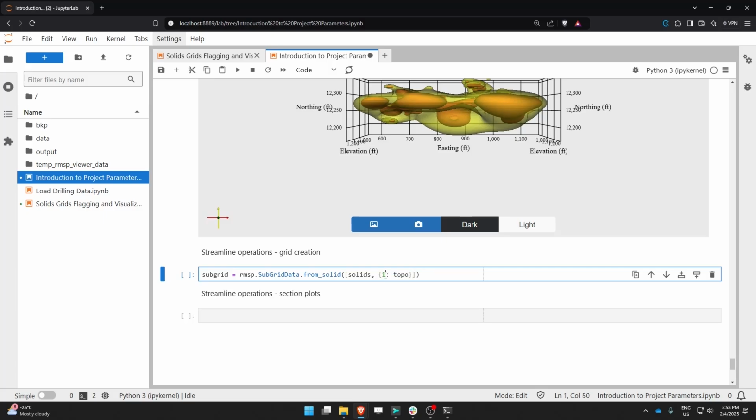Everything that I flag with topography is going to be flagged with code 1. Now, because we have two sets of wireframes, we need to specify two variables. This one is going to be shells.name, and the next one is just the topo column.